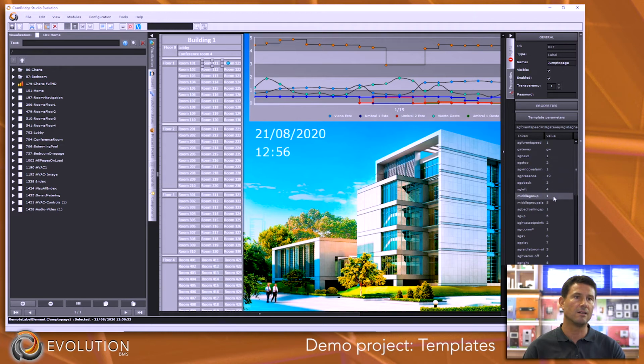I created different main groups for this one, different main group for this one, different main group for this one, and I used the same numbers of the group addresses in the rooms. And here I just added 20 to all of them.